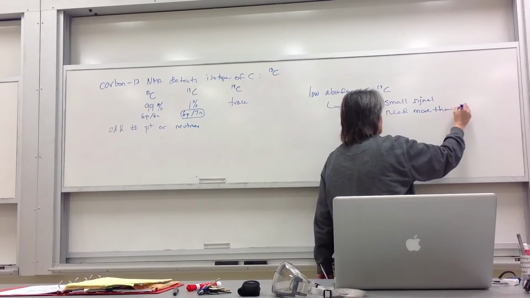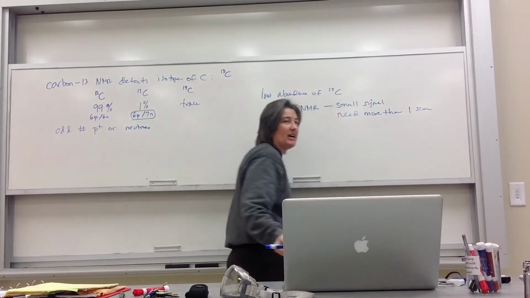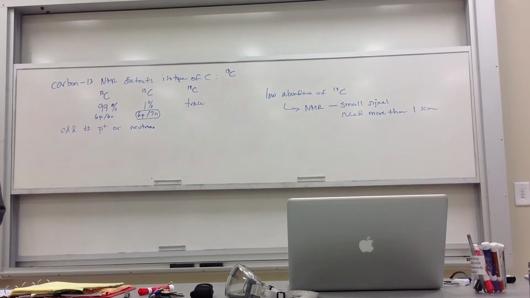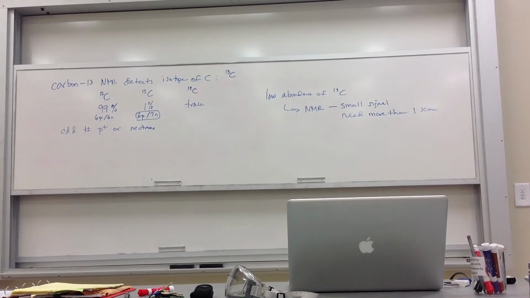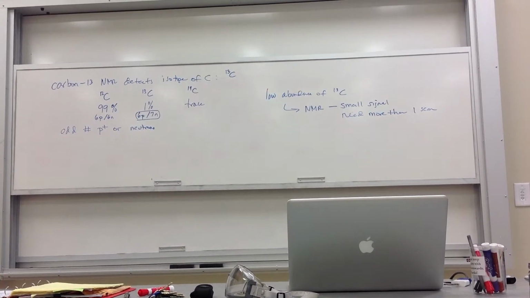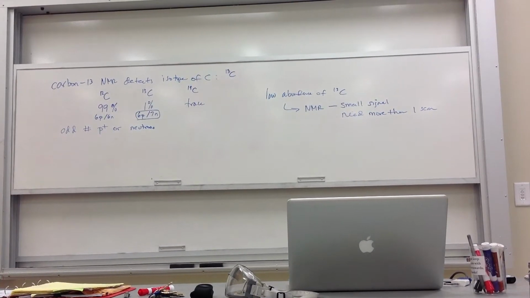You need more than one scan. With proton, we typically set it to 4. That's kind of our standard. Sometimes we go a little higher, 16 is a big deal. And that's, you're getting essentially 16 data sets out of that collection of molecules. And that's enough to give you a good spectrum.